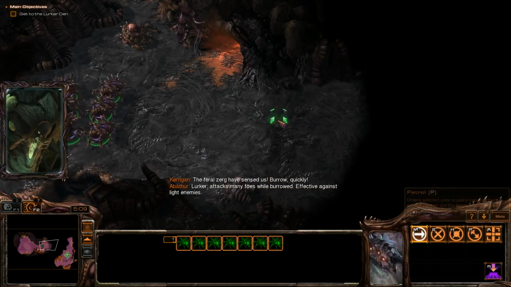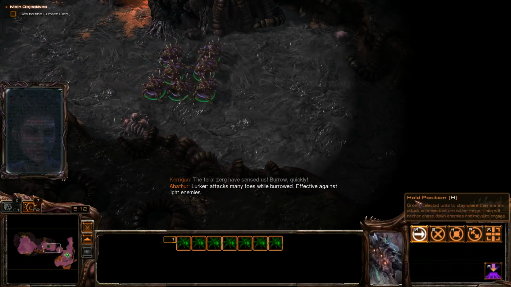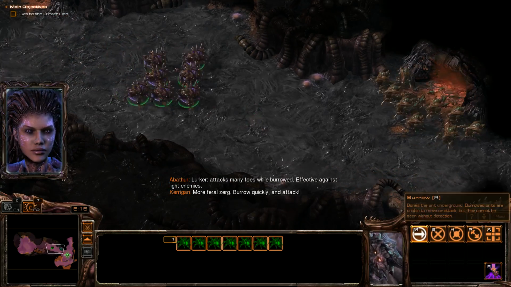Effective against light enemies. Feral Zerg. Burrow quickly and attack.